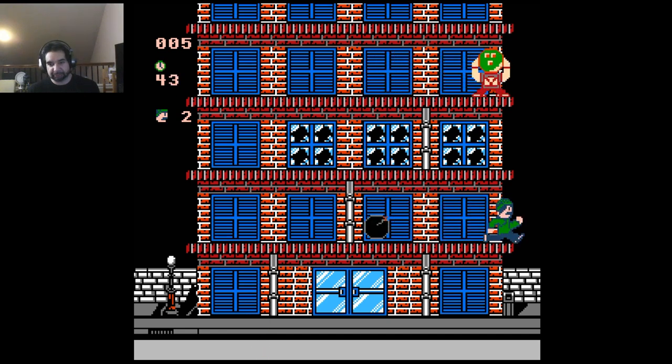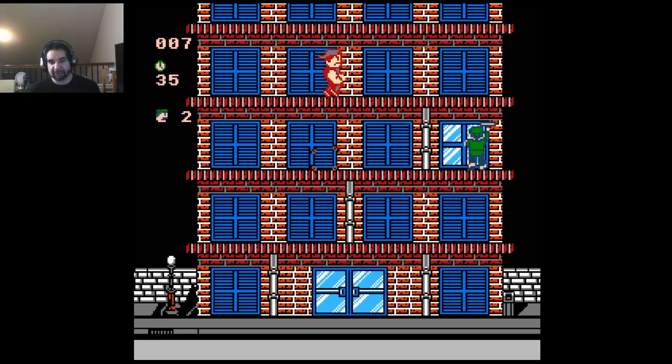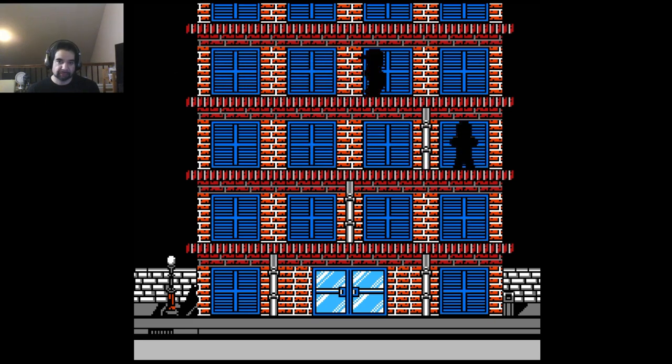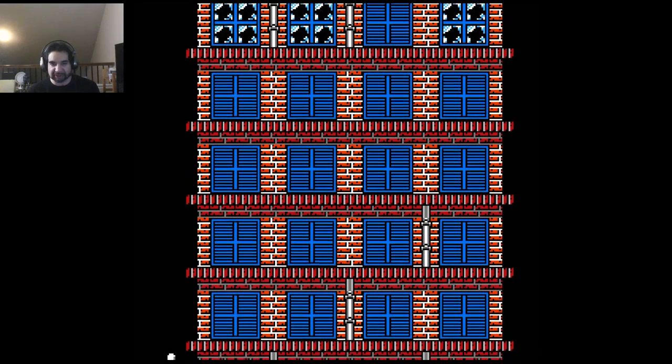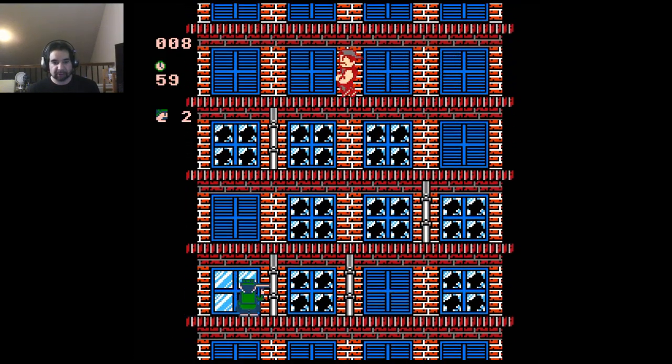Can't fall off the edge, which is nice. That hamburger down there will give you invincibility for a little while. And you're gonna go up. I don't know how many stages it is. I think it's like 5 or 6. Let's see if I can get there.